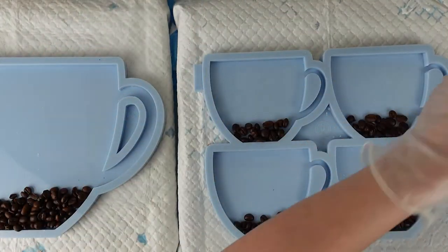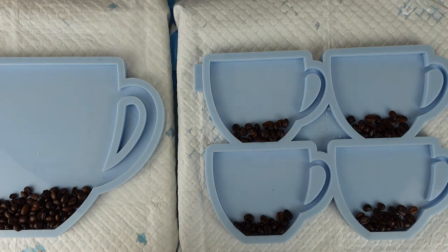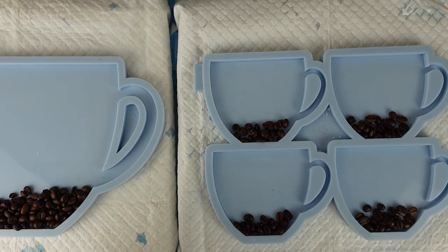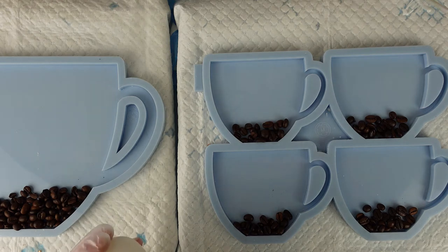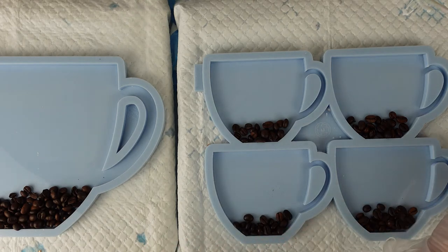For my first coat, I'm using Resin8 Coat-it. I've not been using this resin very long, and I do like it. The only downside is it's classed as a low viscosity resin, but it's not. It's a little bit more like a medium viscosity, which means I am going to try it for flowers, but I haven't got around to doing that just yet. But that does also mean that you get a few more bubbles, but nothing that a little bit of TLC can't deal with, so that shouldn't put you off at all. It is a lovely resin to use, from my experience so far.